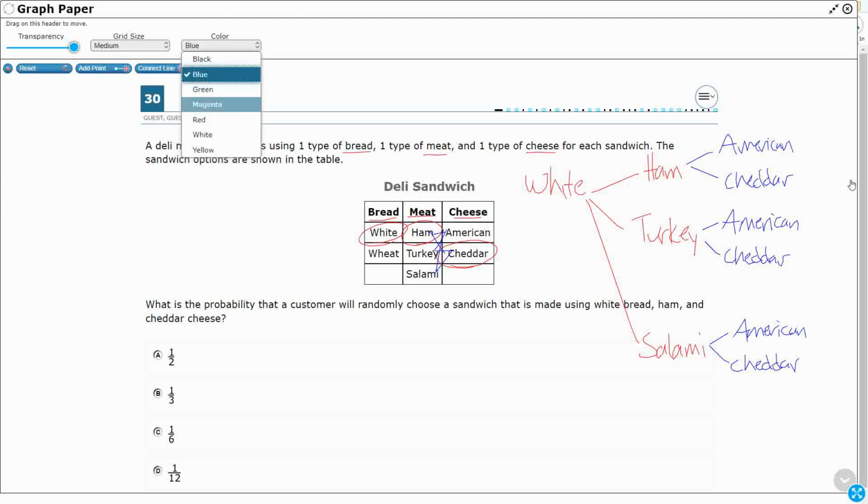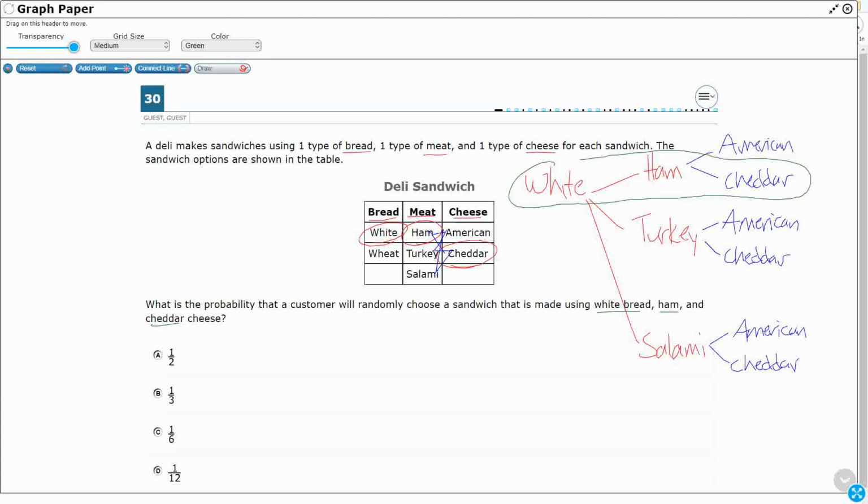And what I'm looking for here, right, we wanted white bread, ham, and cheddar cheese. So this right here, that's actually the combination that I want. If I have white bread, I have one combination, two, which is the second one would be the one I want, the white, the ham, and the cheddar.